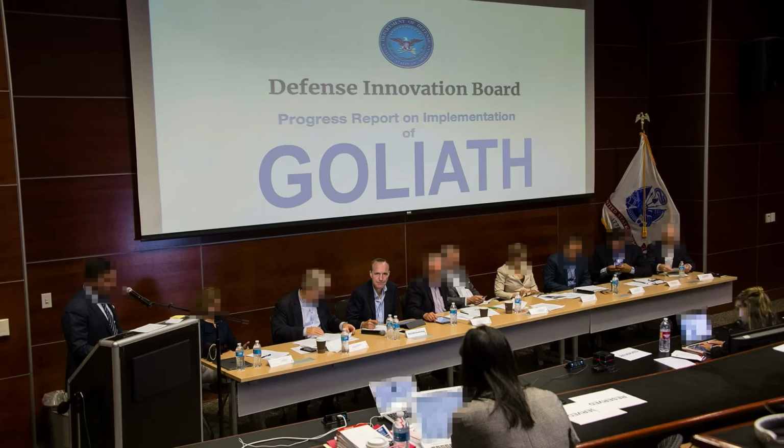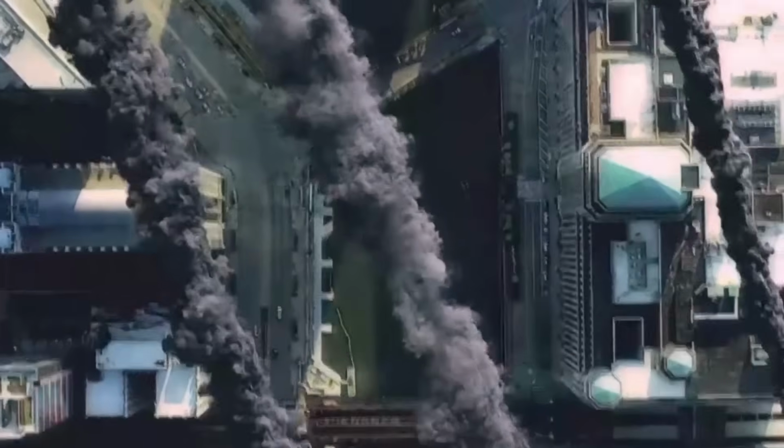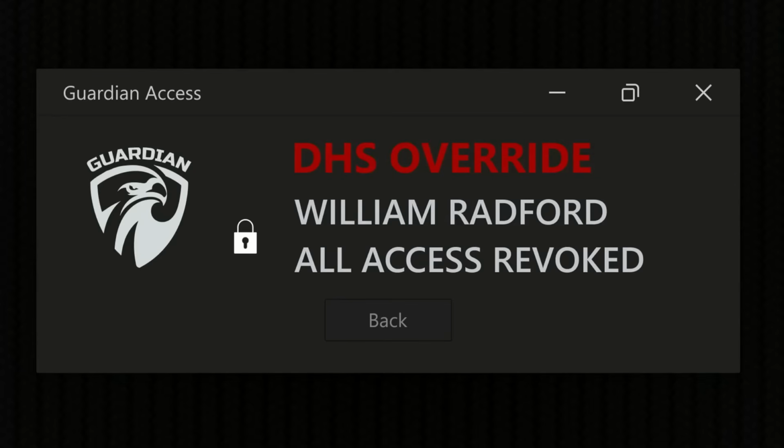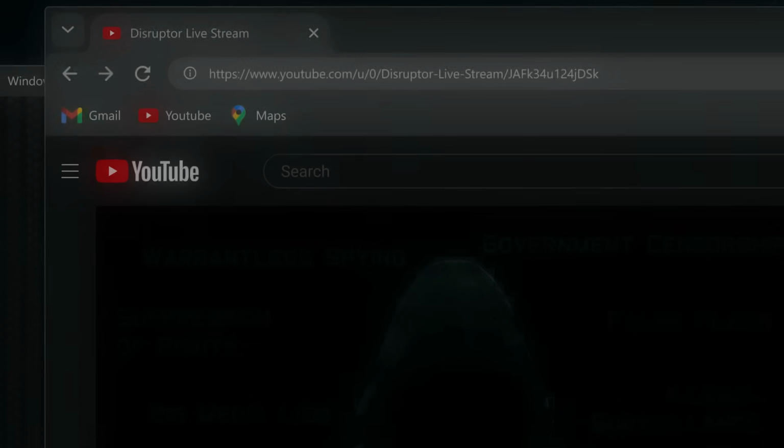For the context of the movie, basically Will found out that director Briggs from DHS is the perpetrator for the whole situation in order to get into the biggest surveillance program named Goliath, and Will found out about it and confronts him. He ended up cutting him off from the DHS and disables the whole access from him. And now that you know the context, this is how disconnecting looks like.